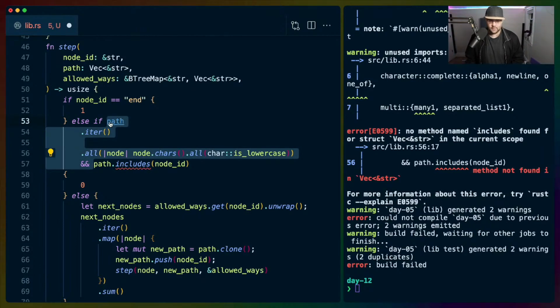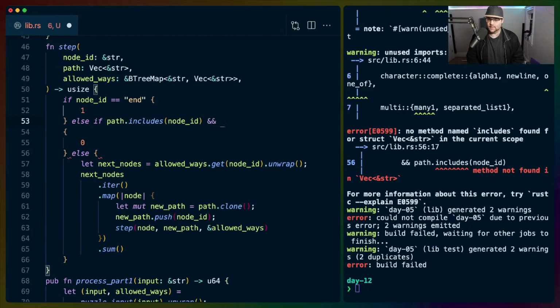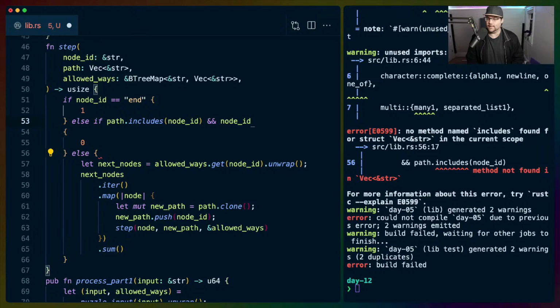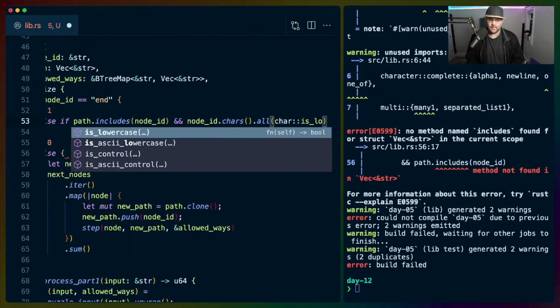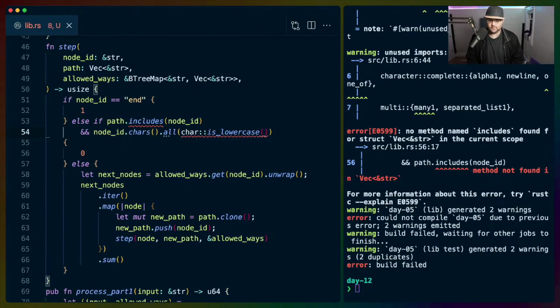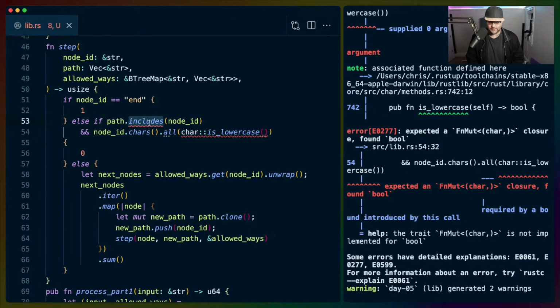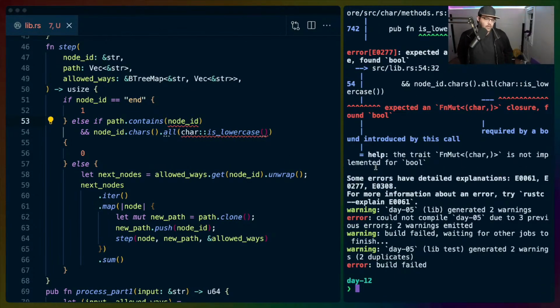So let's start with if it exists and node ID dot chars dot all char is lowercase. It's going to be like contains, isn't it? If the first character of a cave name is lowercase, it is a cave that can only be visited once. If it is already on the path, then the path is invalid. Yes, which is why I'm returning 0 from this case.